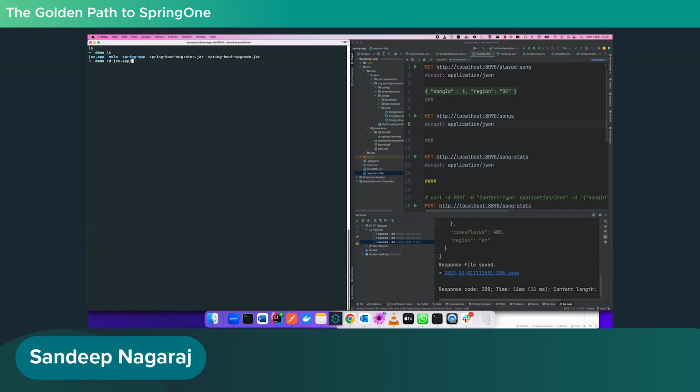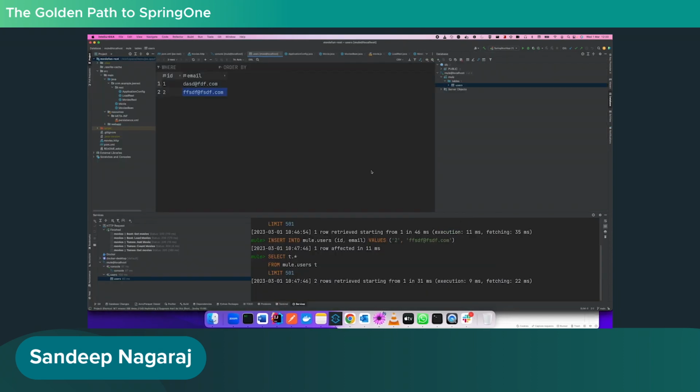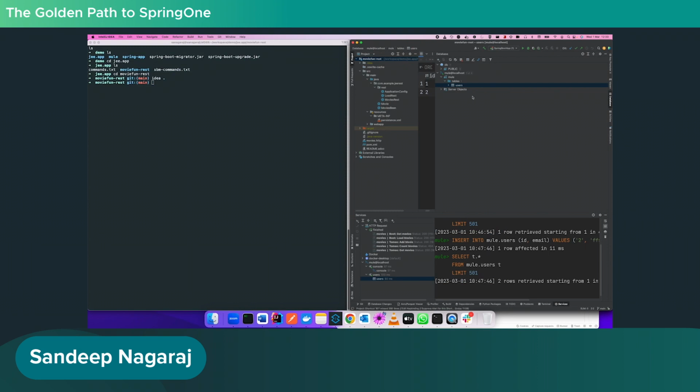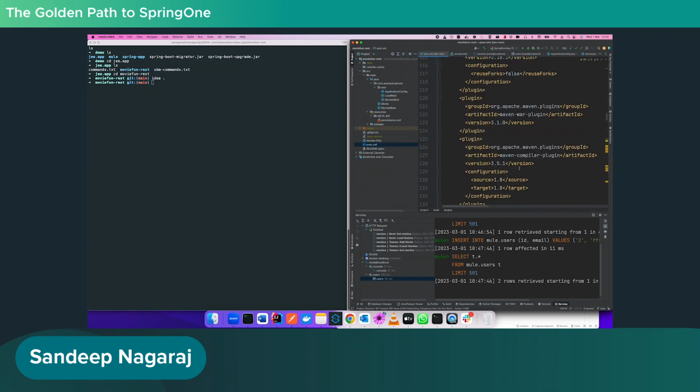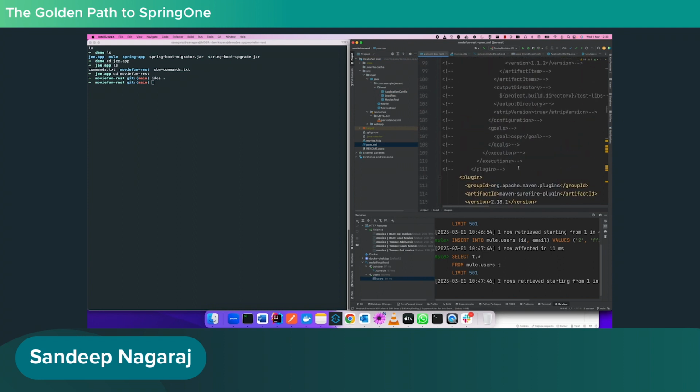So this is the app that we are trying to migrate. It's a simple Java EE app, which uses TomEE to run as an application server.